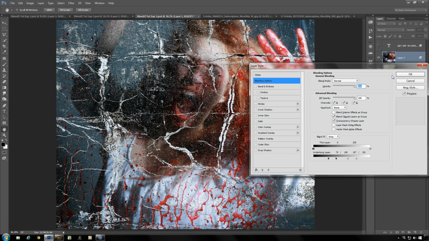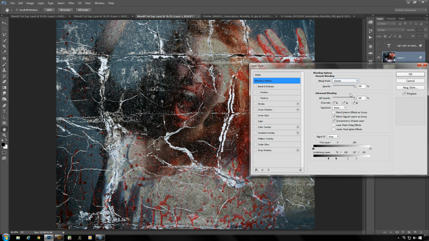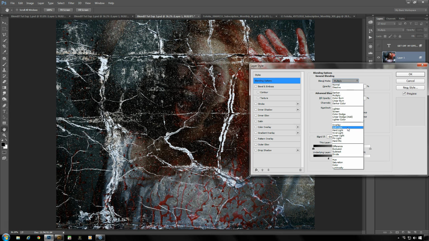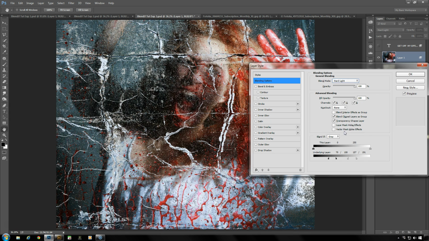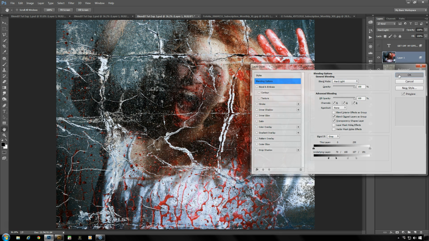Now, before you click OK here, you can also change the blend mode of this layer with the woman on it before you exit. So you can test out the different types of blend modes to go along with the Blend If that you had been tweaking until you find the one that you like best. I'll just throw this one into, say, Hard Light for now. But just to show you that you can play with your blend modes along with the Blend If sliders until you find your desired effect, and then click OK.